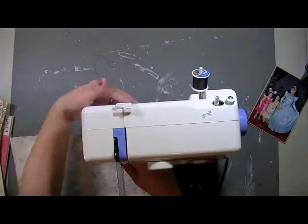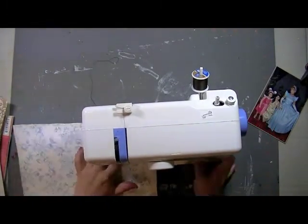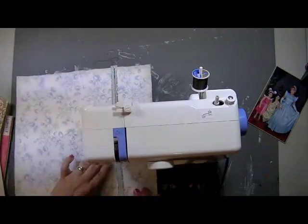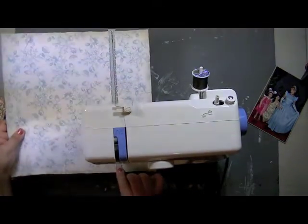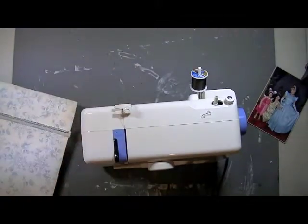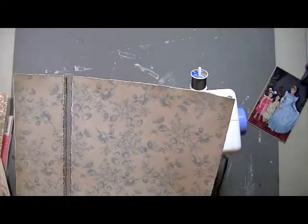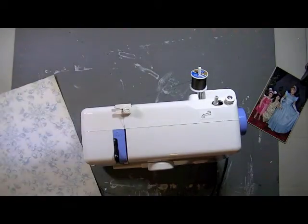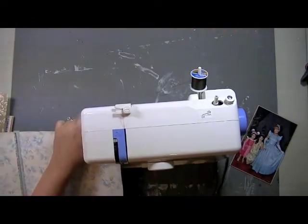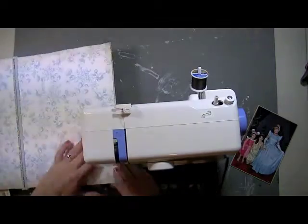Now I'm going to add some stitching, and one of the things that I did with this layout is I used stitching in place of doodling. And so instead of lining that strip with doodles, which is what I would normally do, I ran a zigzag stitch down the edge of it. And now I'm also going to put a straight stitch all the way around the edge of the layout.